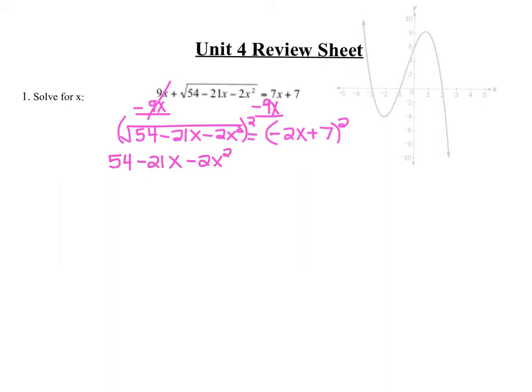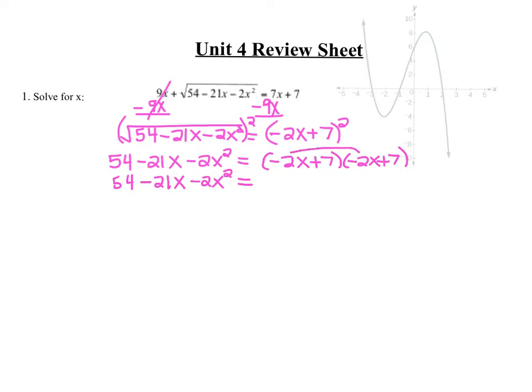And then on the right-hand side of the equation, okay, don't be tricked. Don't think you can take this square and distribute it onto both terms. If we have a binomial being squared, what it means is we have 2 of them. So we're going to take this, negative 2x plus 7, and we're going to write it out twice. Okay, so the left-hand side of the equation I'm just going to bring down for right now. I'm not going to really do anything with that. But the right-hand side of the equation, I'm going to double distribute.